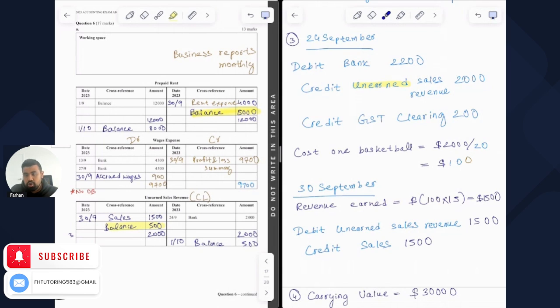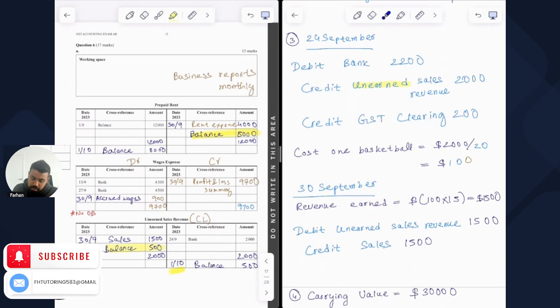This is referring to items that haven't been supplied yet, which are 5 items, right? Because each item is priced at $100. This balance must be carried forward as the opening balance on the 1st of October. So do not forget that. And that is $500, right? And this opening balance is to be shown within the credit side because obviously this is still a liability.